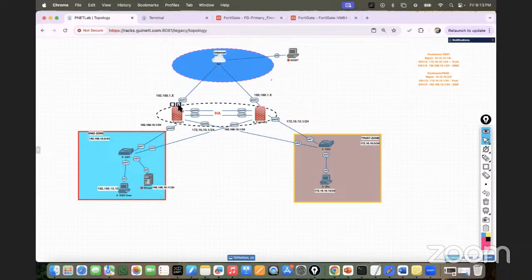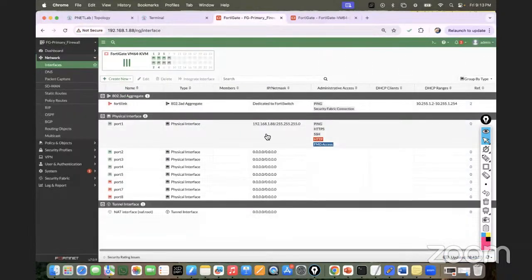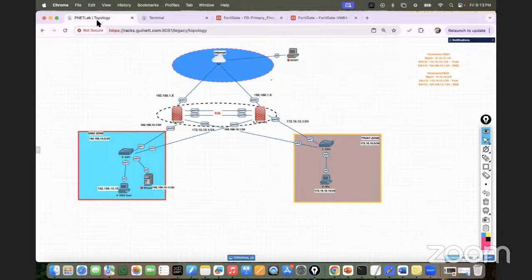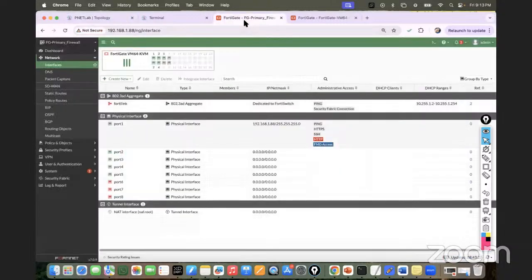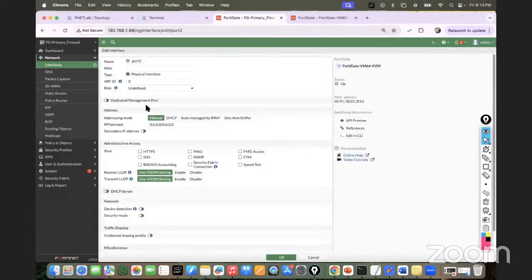So the WAN port is already acting as management and it has an IP address, and it is getting an 88 IP address. So that's fine. There is no problem with the WAN interface. We are good. Now let's talk about port 2 and port 3. So let me configure port 2. So port 2, I'll go there, and this is going to be the IP address 192.168.10.1/24.